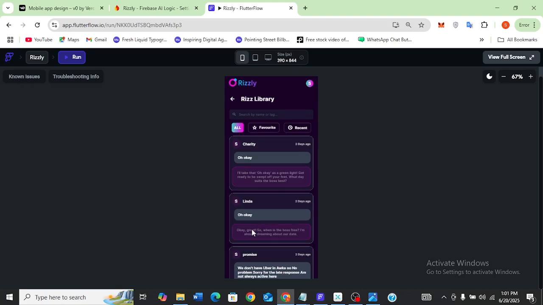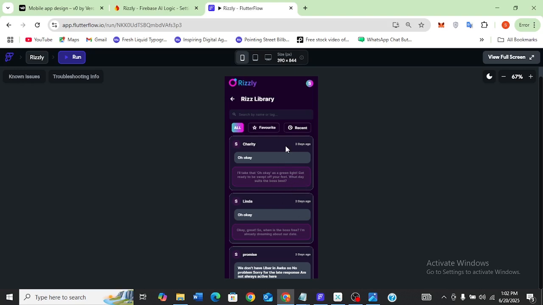I have a couple of charts already saved from when I was testing the app, and this is the latest one. I will need to work on the timing here. It said 2 days ago, 2 days ago, 2 days ago, right? Although I did this right now, so the timing, I need to work on it. Another thing I need to do is maybe add a copy button here, so I can easily copy it straight from here, right?